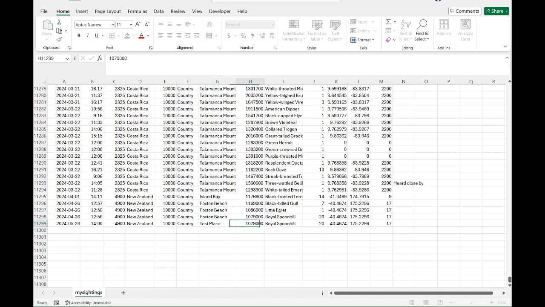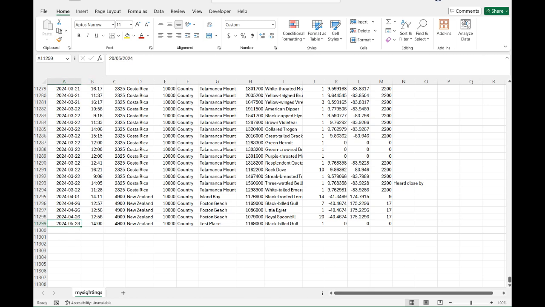Let's call it test place, and let's make it a black-billed gull. Let's say there was one of them, and the GPS coordinates I will set to 0. This will just confirm when we load it in that in actual fact it has done what we wanted it to do. You can have made lots of updates.